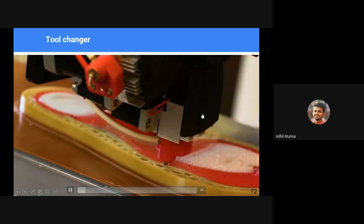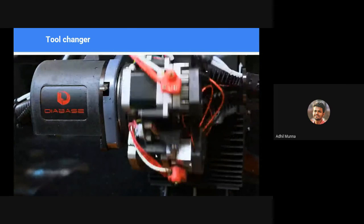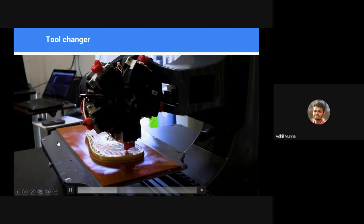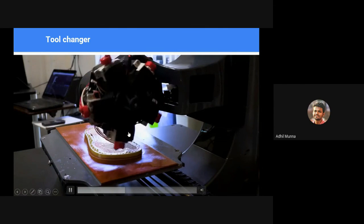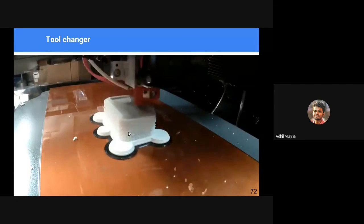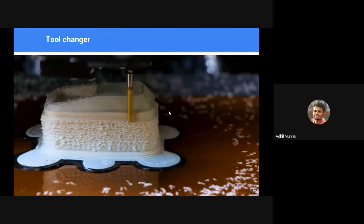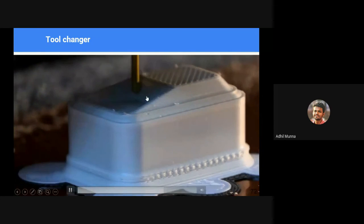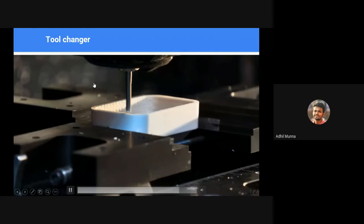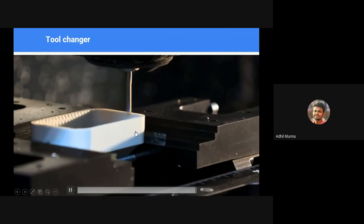This is another kind of tool changer, which has multiple materials and a CNC milling option. It has a different mechanism compared to the previous video. There are different mechanisms. There is no specific industry standard, but whichever is the best to achieve a certain goal, we use that. See here, they use the spindle or the CNC setup to mill or create a good surface finish.